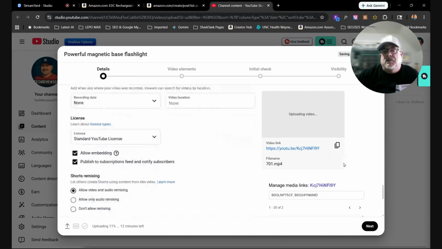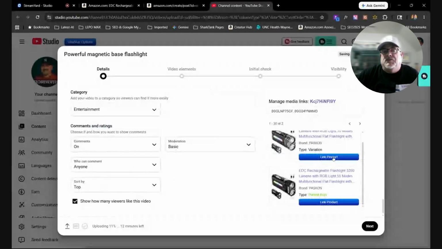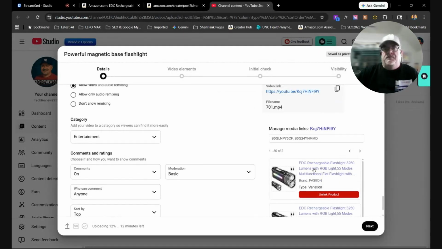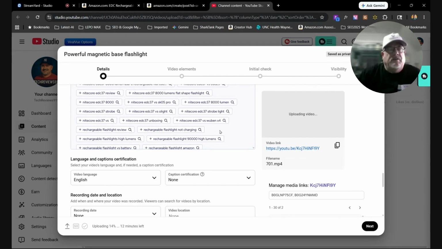Then I'll scroll all the way down, and what you want to do is click links, link product, and this will take the ASINs and take your links and put them in your media links. So it automatically put it into your Viral View media links.